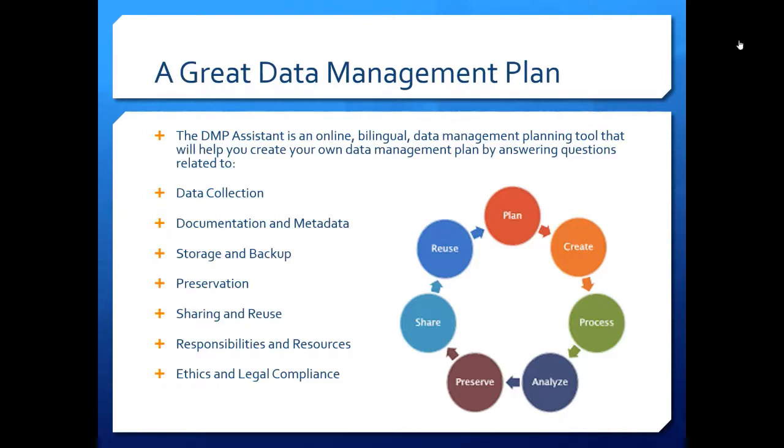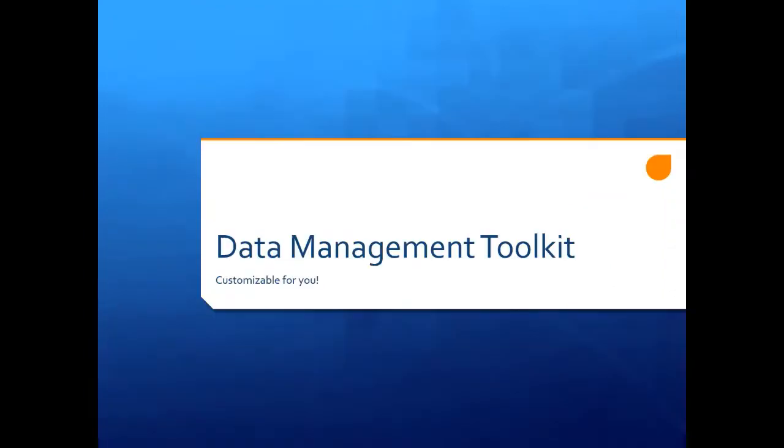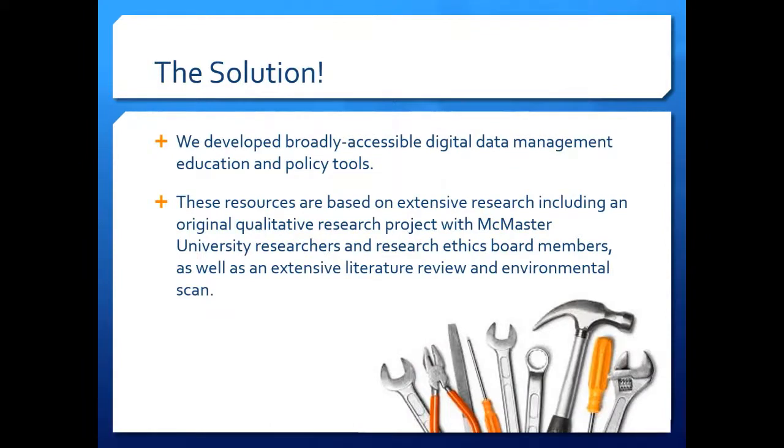So, how and when will your data be gathered? How will you keep it secure during that time? It also provides instructions and suggestions for good answers to those questions. So it's a really helpful tool. It contains a number of different categories that include data collection, documentation and metadata, so how are you storing your data so that somebody might be able to use it again, storage and backup, preservation, sharing and reuse, responsibilities and resources, and ethics and legal compliance. This is one of those great tools that's there to support researchers in providing a really useful data management plan. So next we've got a title slide that says Data Management Toolkit.